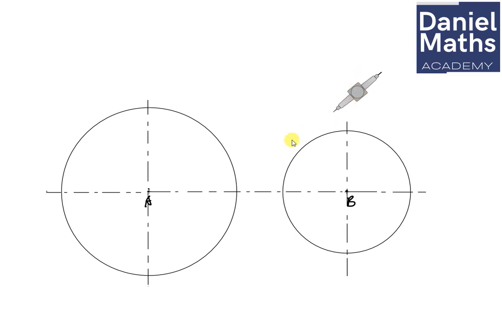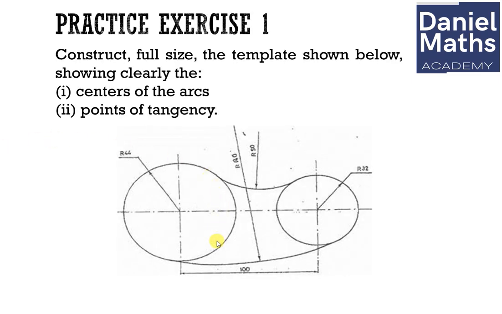And the next thing that we're going to do again here, as you can see from this diagram, is to quickly create arcs. Okay, so let's create the external first. To create the external, that is going to give us the sum of, we're going to add the radius to the radius of the arc. All right, so the radius of the circle is given as 44.